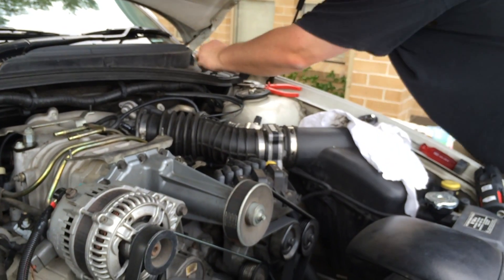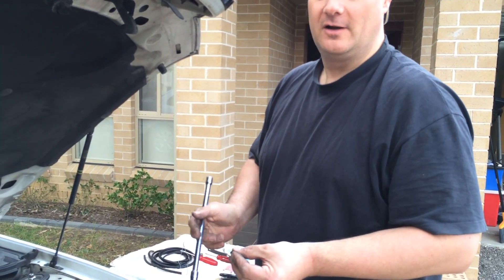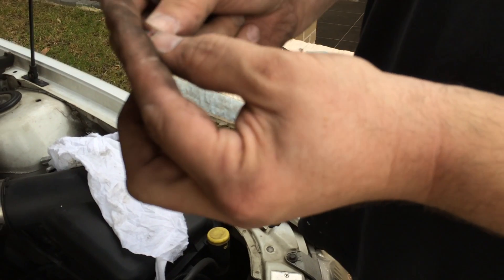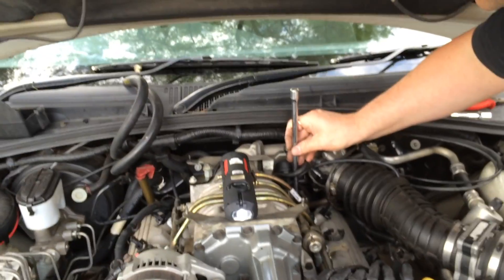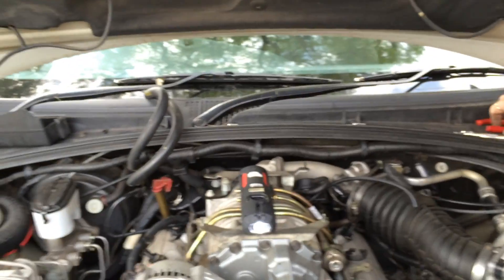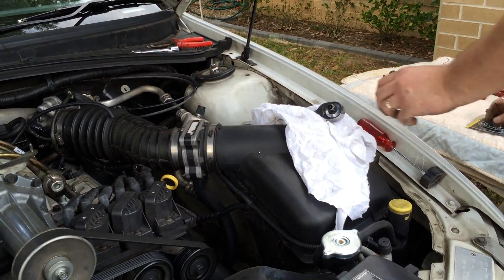We've just spent all that time trying to get this little nut that fell down behind the supercharger out - it's fun. We don't have a magnet tool, so what I'm going to do is jam this nut into the socket with this little bit of plastic to make it a little bit tight, so it sits in there by itself. I'll just screw that on. A little bit of plastic should be easy to pull out afterwards - there it is. Recycling.